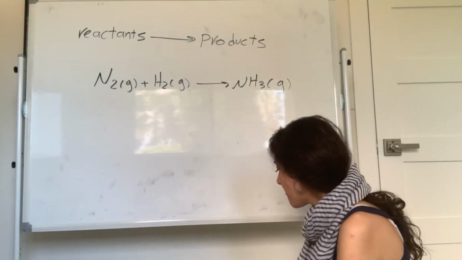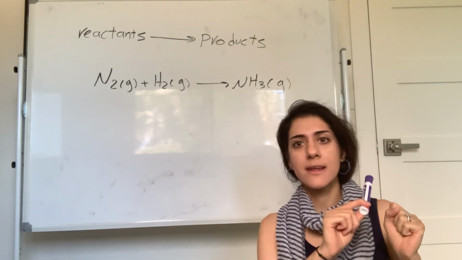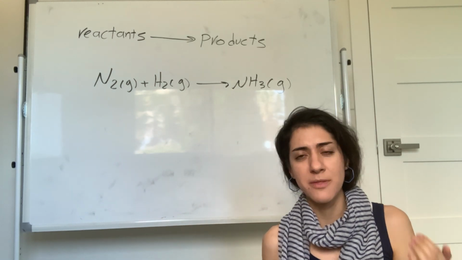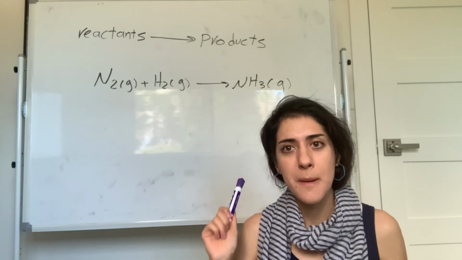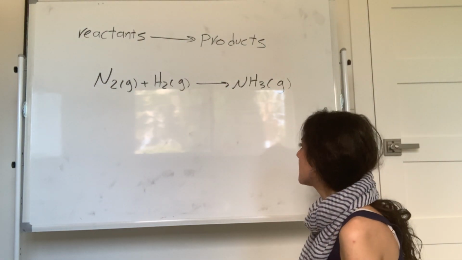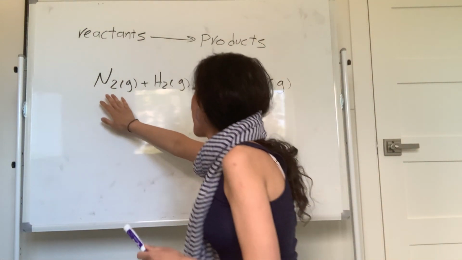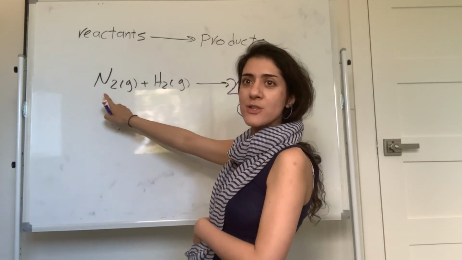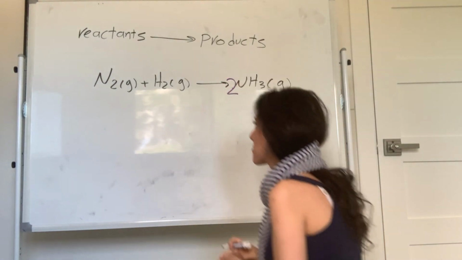And we said every time you get a chemical equation, what's the first thing you have to do? The first thing you have to do, don't even think about it, you have to balance the equation. Now let's balance this equation together. I have 2 nitrogen. I'm going to add 2 over here. So I have 2 nitrogen. It matches that. I have 2 nitrogen over there.